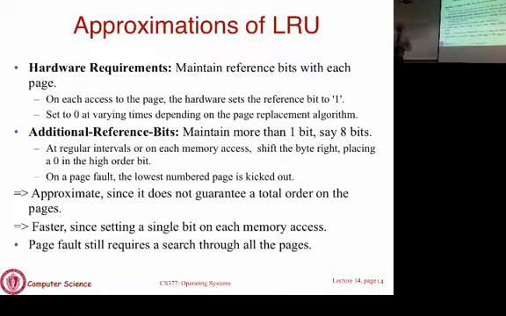I'm going to show you two implementations. One is we'll use an n-bit clock, not a real timestamp, but some n bits. Let's say n is 2 bits. So we'll use a 2-bit timestamp. If you use a 2-bit timestamp, then all the pages will have one of 4 timestamps: 00, 01, 10, and 11. If you're 2 bits, they can only have these values.